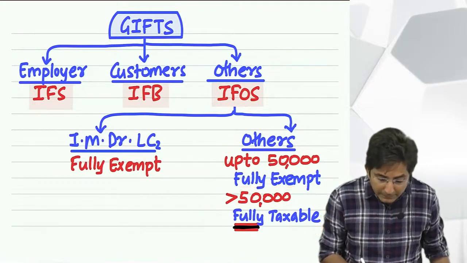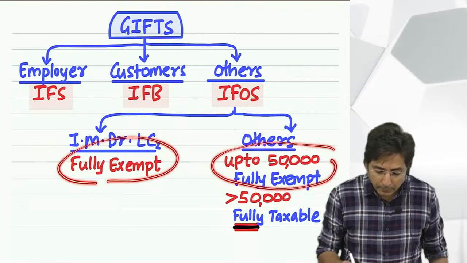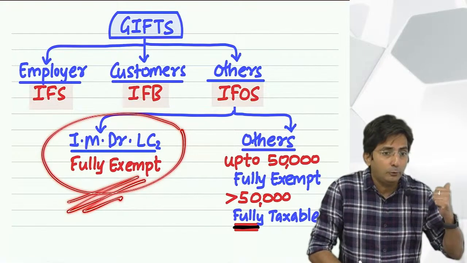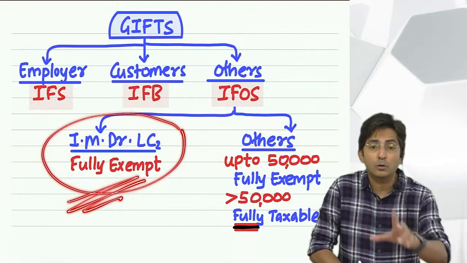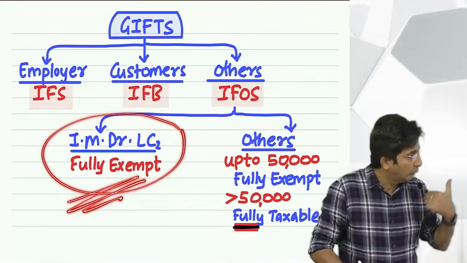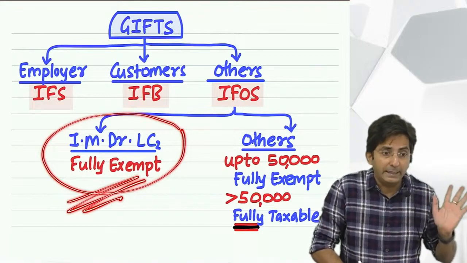See, these things which are exempt, these are believable. See, here why fully exempt, you know? Because in this full form, if I tell you, you will find even if someone has got 1 crore rupees, it is genuine. I will tell you the full form. That's why here it is fully exempt.